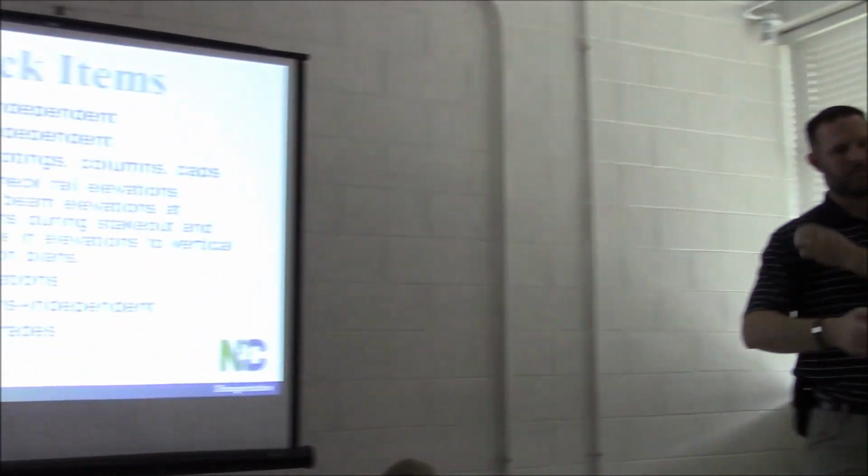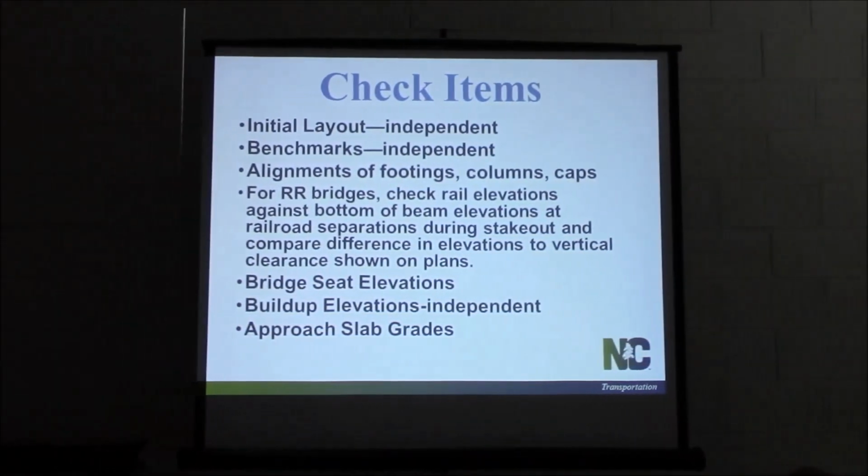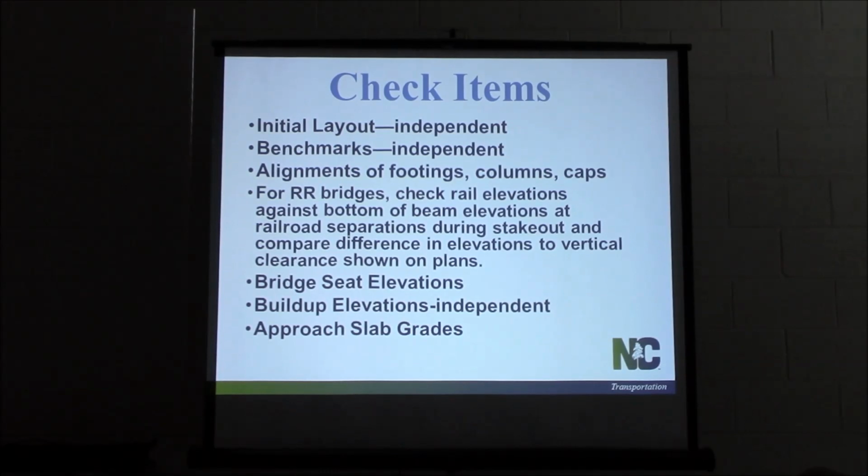Don't take those elevations for granted. And don't try to go by the roadway elevations to tie in. Make sure that approach slab is right. The roadway is a lot easier to adjust than the bridge is. So make sure you pull that string. I still have one today that I ride over frequently that has a dip in it. Bugs me to death. But if we took the time and pulled the string on it, we could have taken that out, been poured correctly, and it would have ridden a lot better.